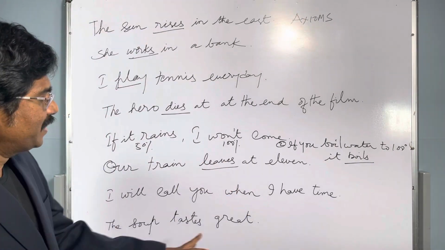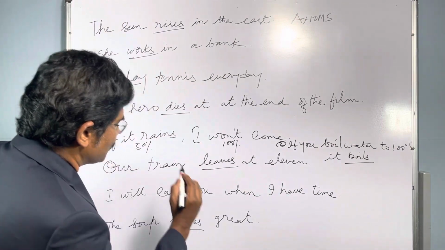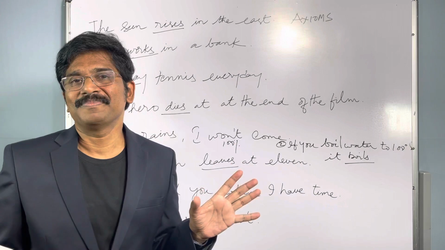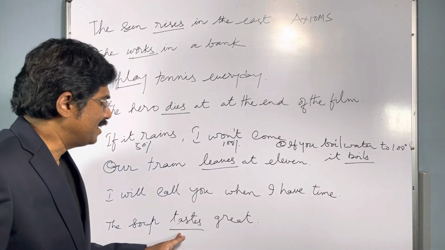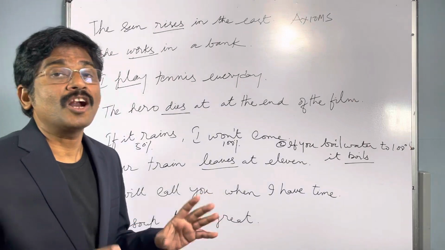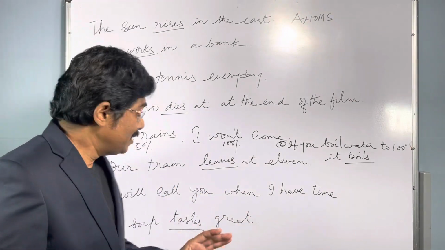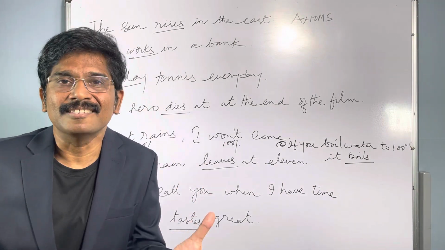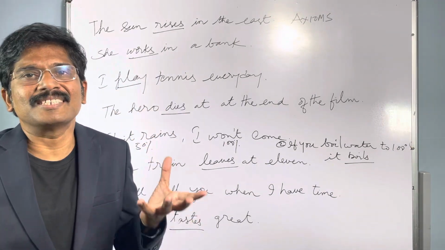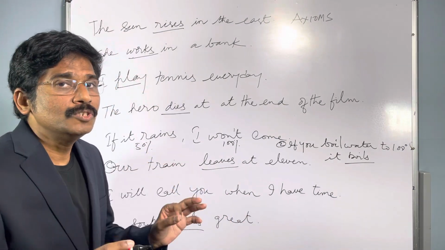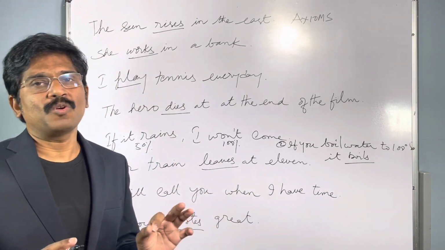And the soup tastes great. See another way of using the simple present tense. The soup is tasting great? No, because this is called a stative verb. Stative verbs are not performing verbs. Here, nothing is performed, right? So it's a sense. So when you're talking about senses, emotions, beliefs, we use only simple present but not continuous.